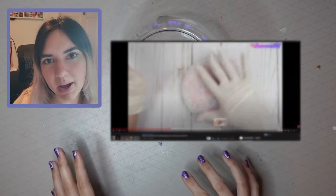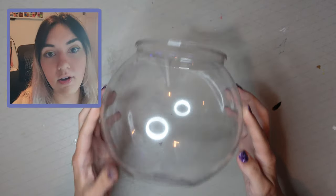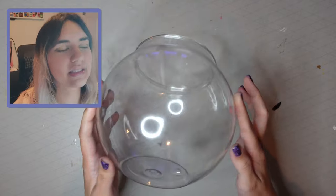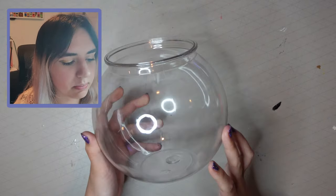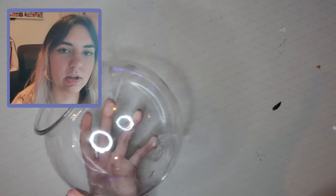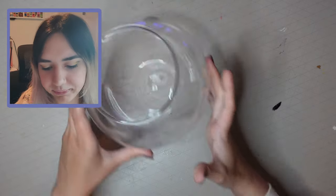And on to my one. So as I said, I have this goldfish bowl, and I'm going to be making a novelty handbag. I actually bought this in the pound shop, which is the equivalent of the dollar store in the US, so it's really, really cheap.